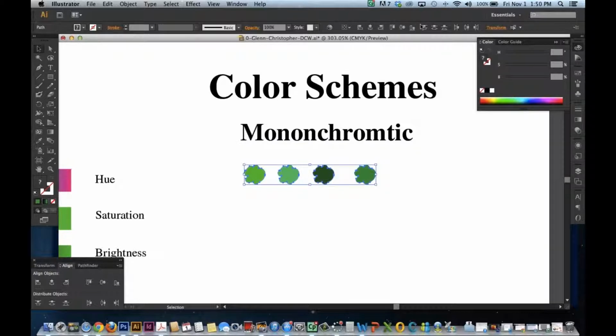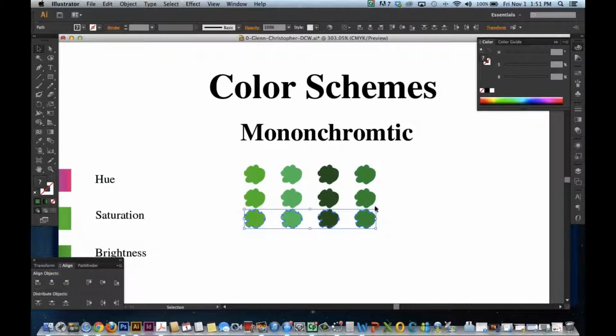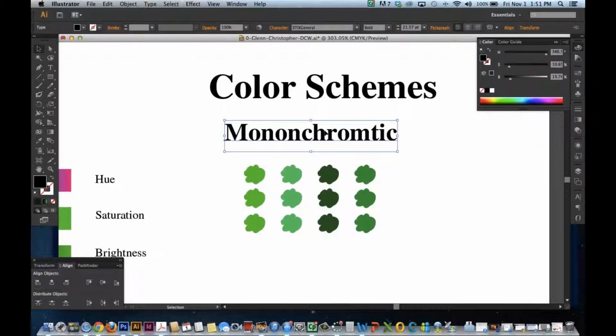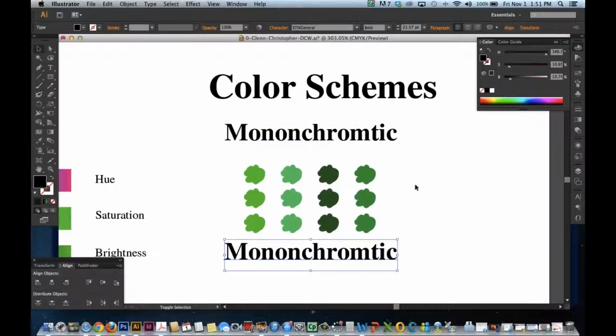I'll even these up using the align tool, align them like that. And here's a good example of monochromatic. I'd like you to do three examples of monochromatic. You can use any color you want, just as long as you don't move that hue scale, that will be monochromatic. Let's do the next one here.